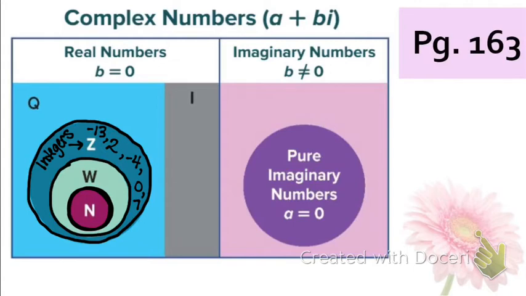Q is our rational numbers. And by rational numbers, I mean things that we can write as fractions. So numbers like 1/3. Or I can write them in decimal form. If I can write them as a fraction, I could also choose to write them as a decimal. So 0.5 would be another example of a rational number. 1.75.